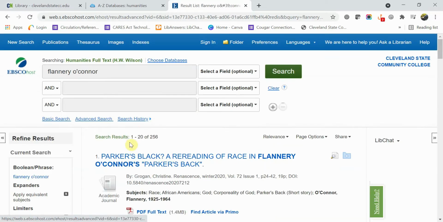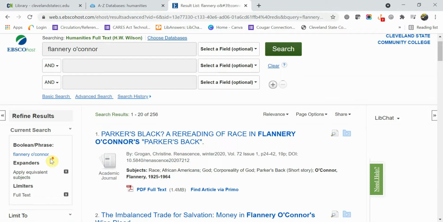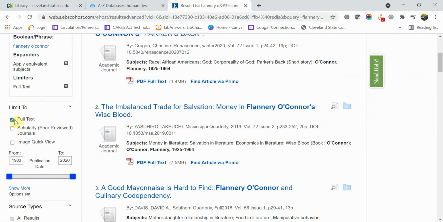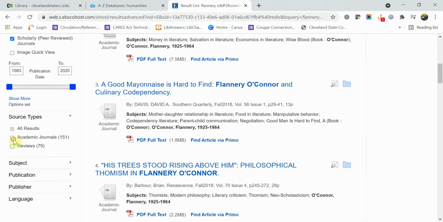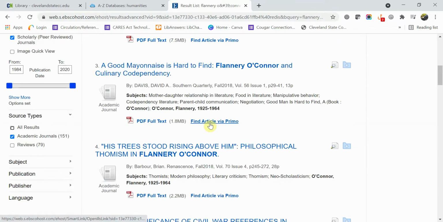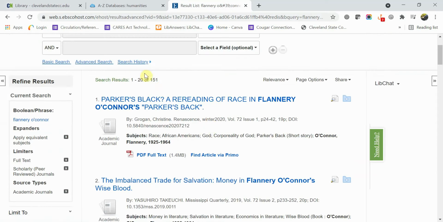If we click search, you can see we get significantly more articles. In this instance, we may definitely want to make sure we're saying we only want scholarly articles, we only want academic journals. And so now you can see we've narrowed down our results just a little bit. Very quickly, I want to point out this green button over here. It says Need Help. This is our library chat interface. If as you're running your search, you would like the assistance of a librarian or you have a question, please feel free to use that and get directly in contact with the librarian.